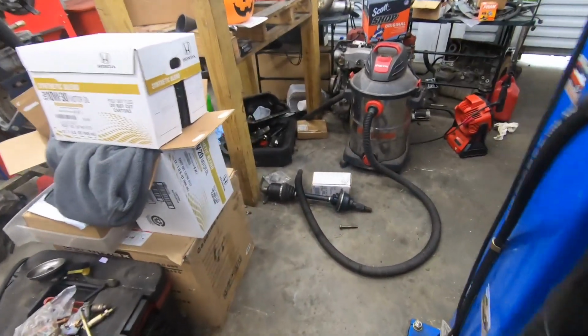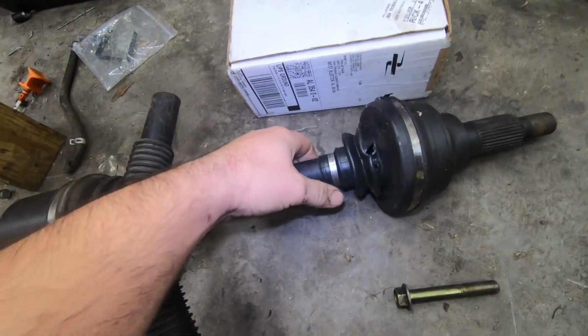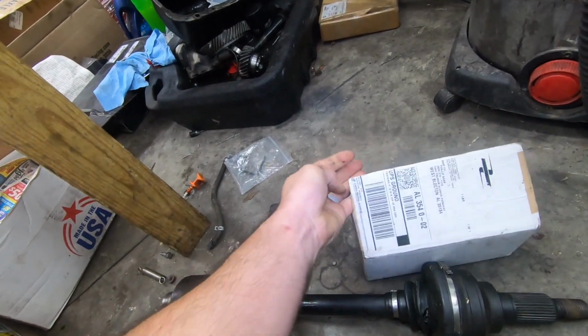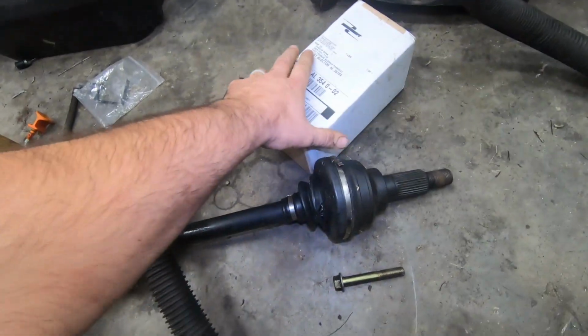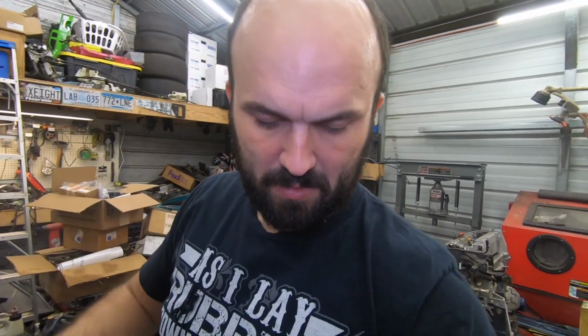Let's see there, because the boot is bad on the outer CV joint. Yeah, see right there. So I've got the replacement boot here, but I don't have the pliers to do the clamp there. So I'm gonna take that up to my buddy. This is Sunday, so I guess maybe tomorrow, and see if I can get him to put that boot on for me.